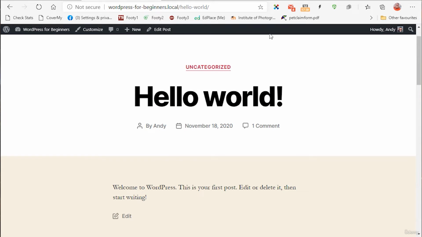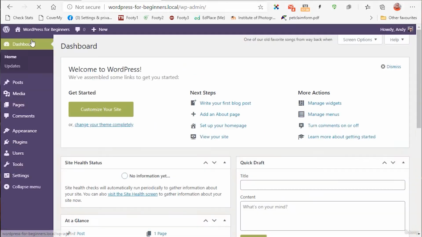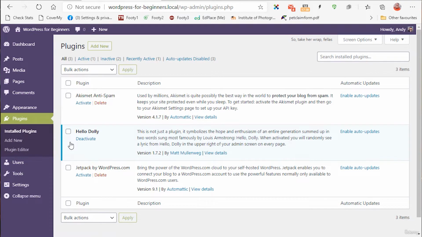So let's go into the dashboard and see what WordPress did and how we can remove some of this dummy content. And the first thing I'm going to go to is plugins, because if you're installing WordPress on a web host, chances are WordPress will come pre-installed with some plugins. And these are the most common ones. Hello Dolly. We've seen it puts these quotes up here and is totally useless. You can see there's a deactivate link there. That's because it's currently active. You can see it's active because it's doing its thing up here.